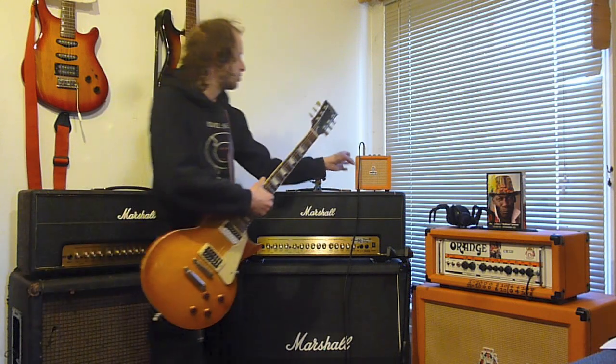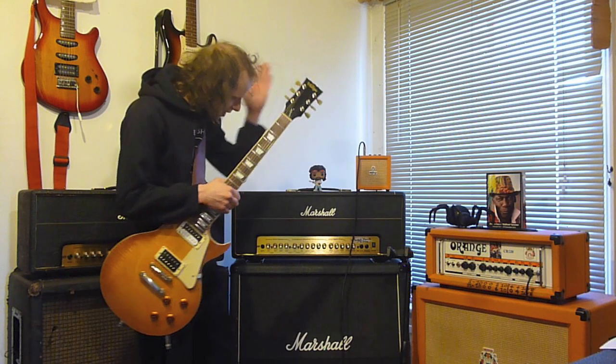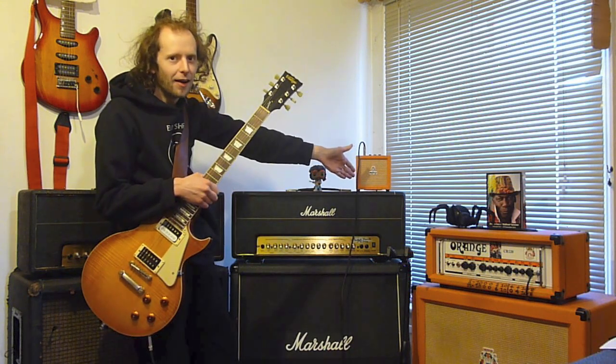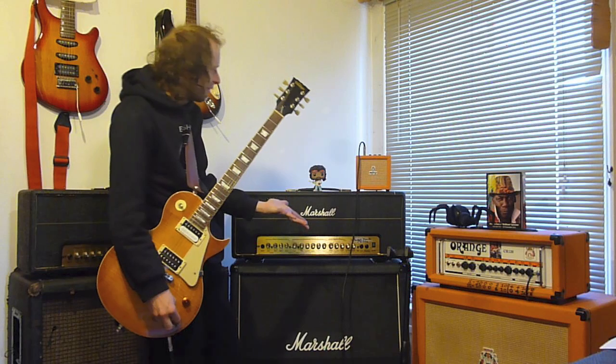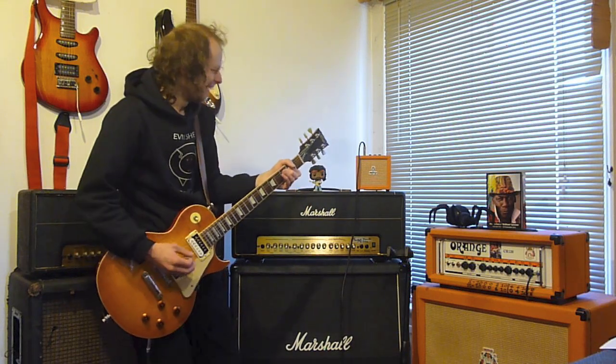Everybody, the Orange Mini Crush. The ability to plug into a 412 cab with a 3 watt lo-fi amp. Why would you not want that? It's just got its own little thing. That is ridiculous.